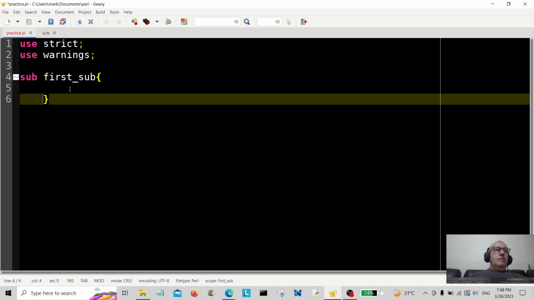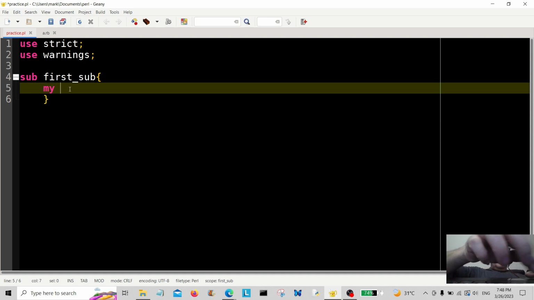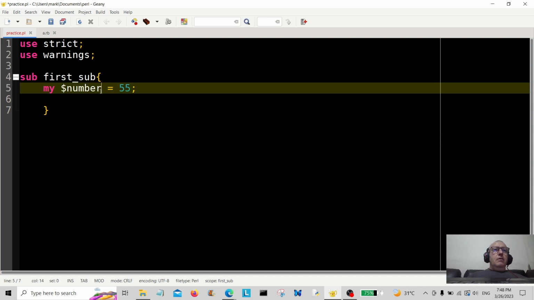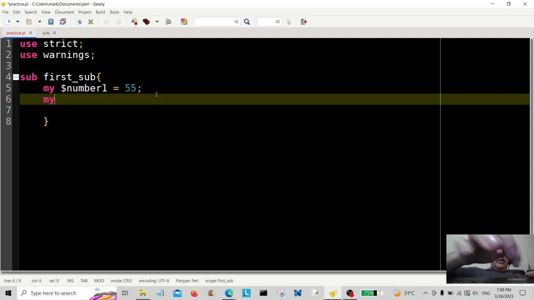We're just going to create my scalar number 1 is going to be equal to 55, and we'll call it number 1 so we don't get confused. The next one is going to be my scalar number 2, and that's going to be equal to 100. These are just random numbers off the top of my head.